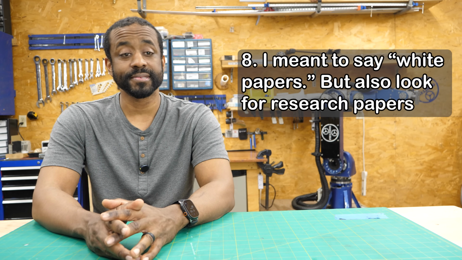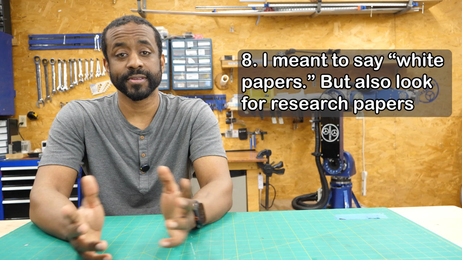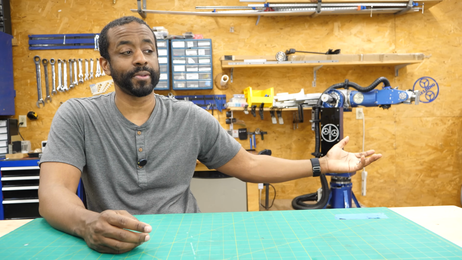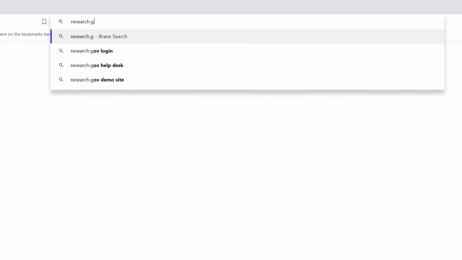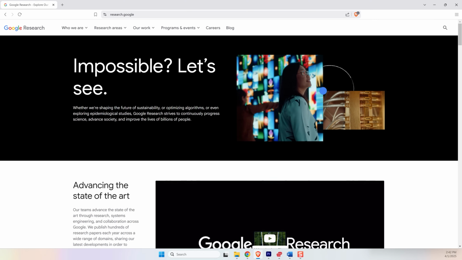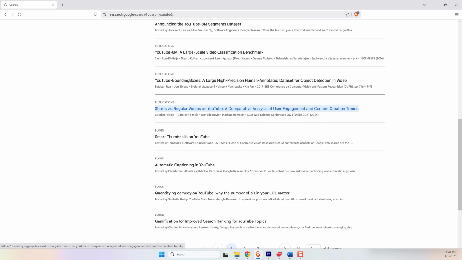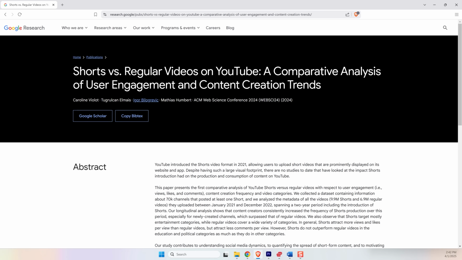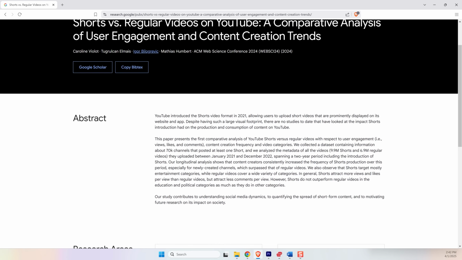Another thing you should search for is research papers. You can see if they've published anything about their innovative design. They've invested all this time in the lab figuring out how to make it work. And then they publish a paper telling you exactly what happened. And this is true for software and hardware. Google has a whole research section on their website called Google Research, where they publish stuff about YouTube, about the algorithm, about the various statistics and things that they figured out. If you're interested in learning from their software design experience, you may find that information in Google Research.